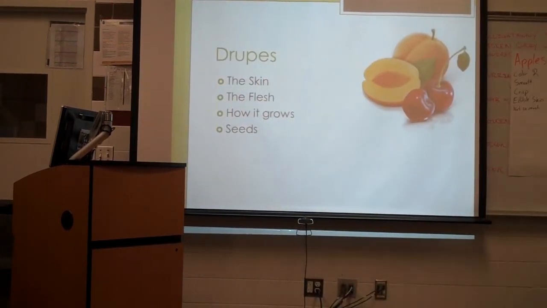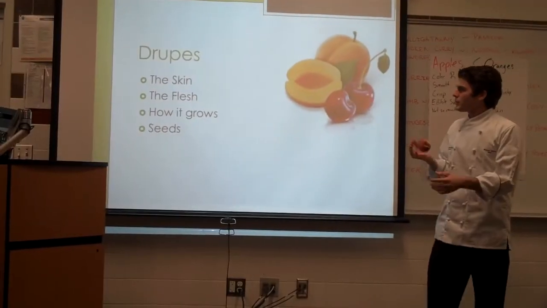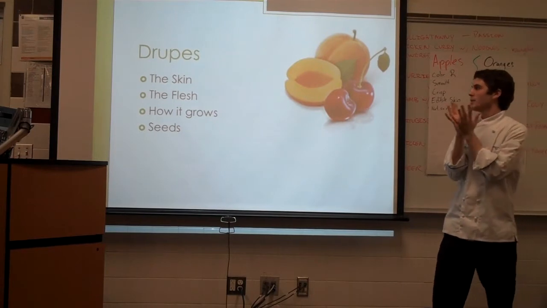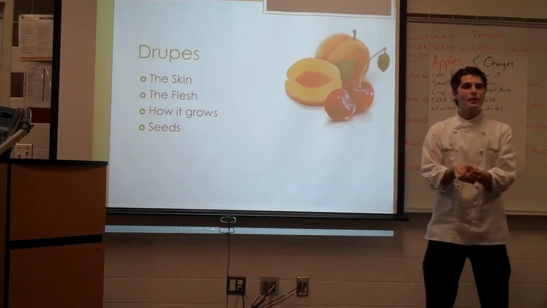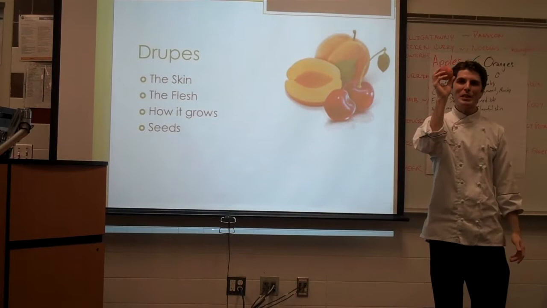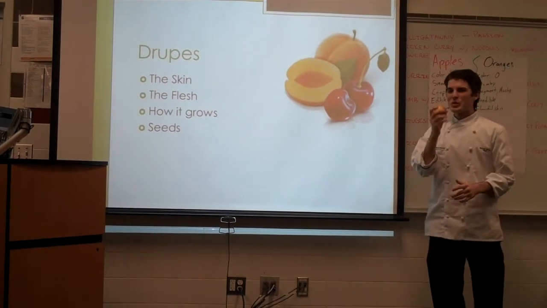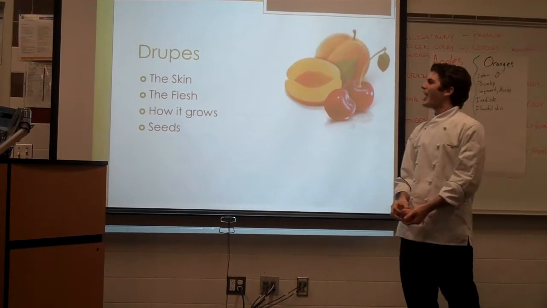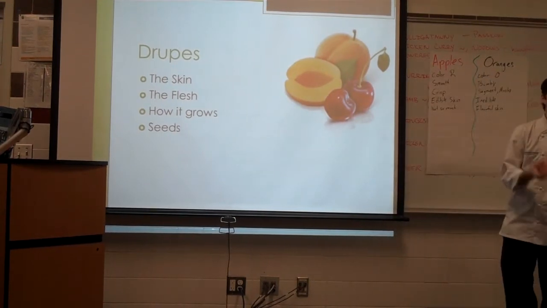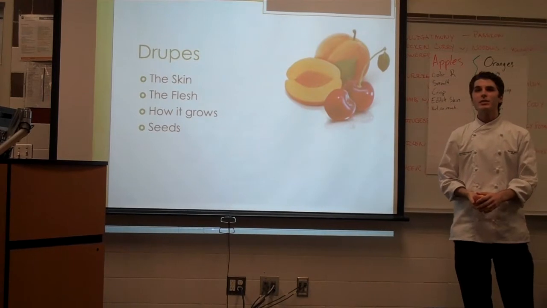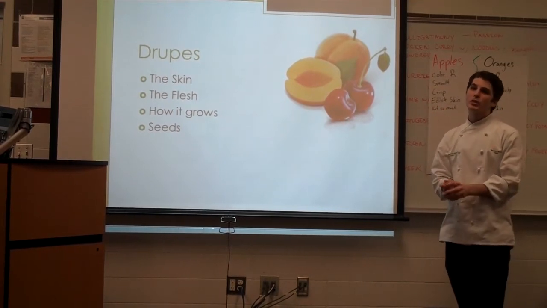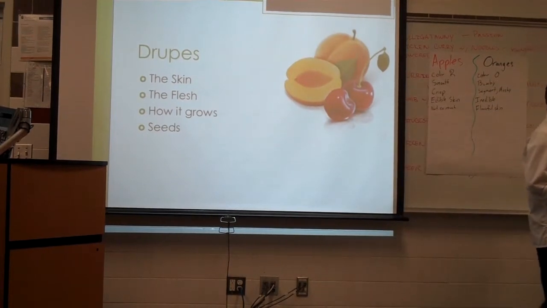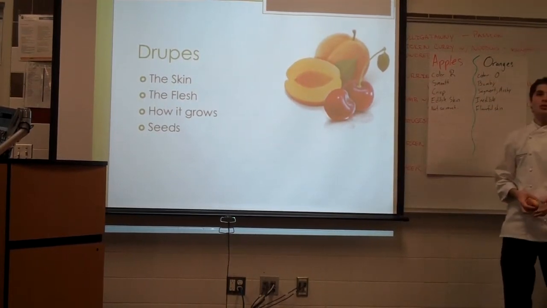Next, we have drupes. With drupes, the skin is edible again. It's typically soft and shiny unless it's hairy, like we have for peaches. That's a cool characteristic about these. They can have hair on them. Well, not really hair, but it feels like it. The flesh is going to be soft and can bruise very easily. So you're going to want to take care when you're handling peaches or any drupes, because they can bruise very easily. And these grow on trees and shrubs.